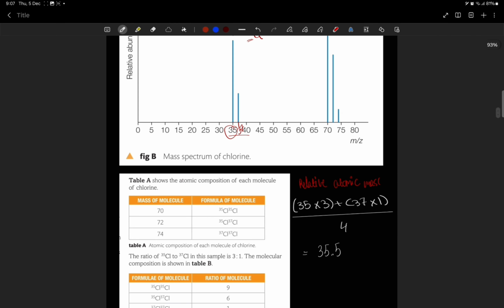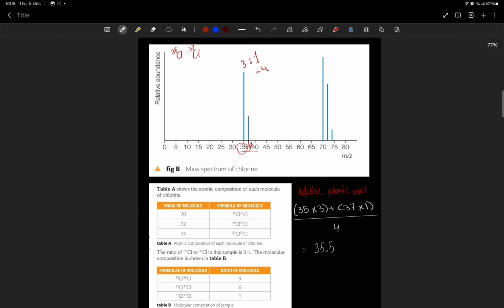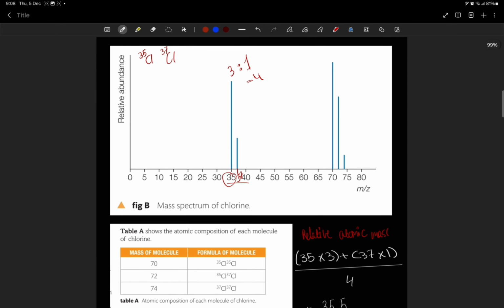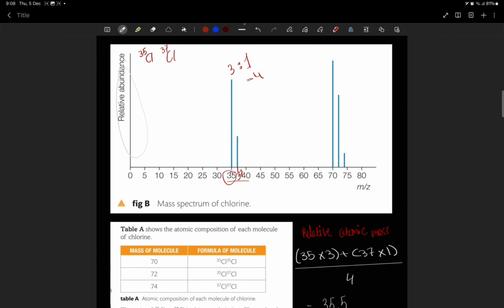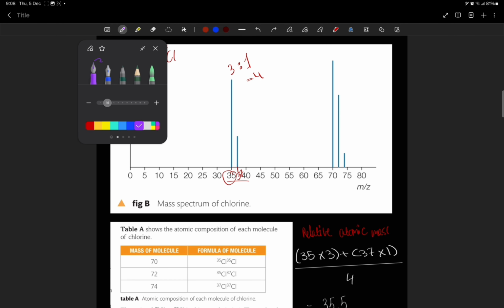Okay, this is if the question is asking, get me the relative atomic mass. If it doesn't have a number on the y-axis for relative abundance, then you do it with your scale or you do it approximately. In some questions you can't do approximate, you only do approximate when it's obvious that it's double, it's triple. But if it's something that needs a scale, use a scale right away. Okay, you can use a scale anytime, all the time.